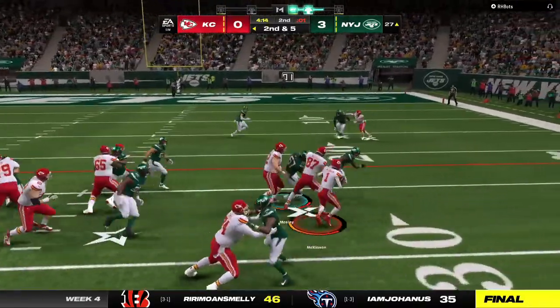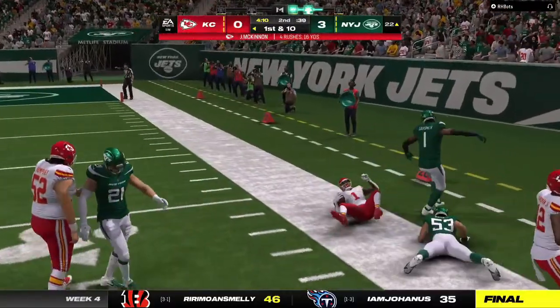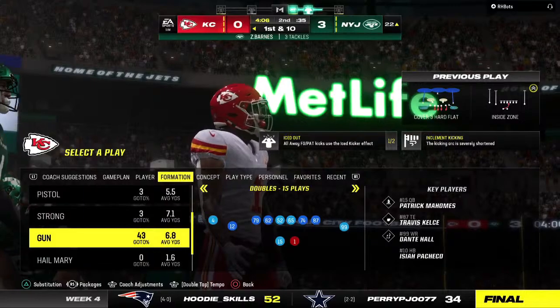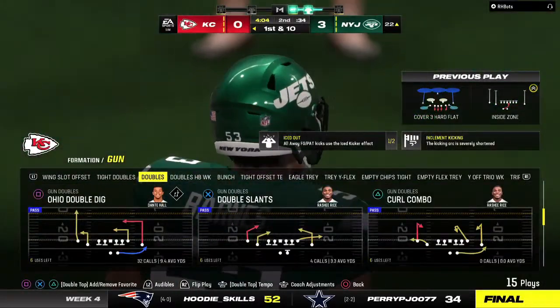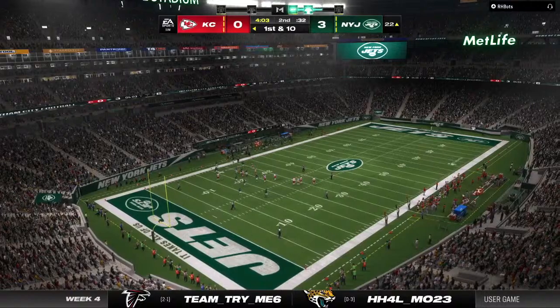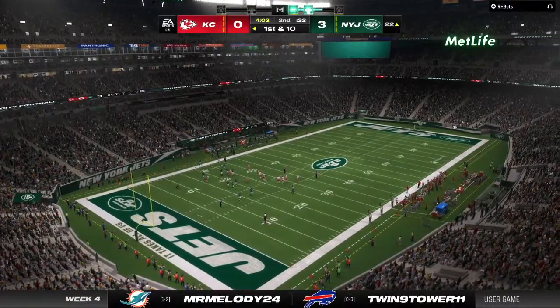2nd down, McKinnon. And he'll be a couple yards shy of the red zone here at the 22-yard line. 2 straight runs of 5 yards. 1st and 10. I know flashy plays, splashy plays, as people like to call them, that attracts a lot of attention. But let's face it, when you're efficient, that can control a ball game.